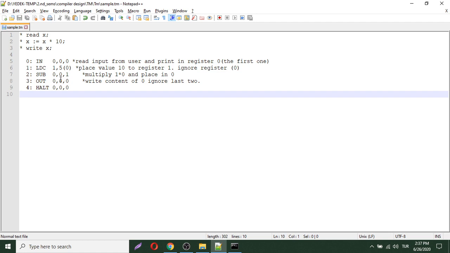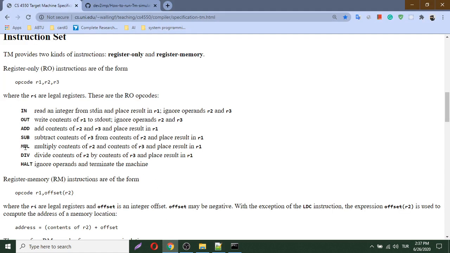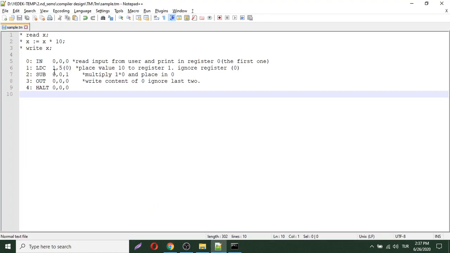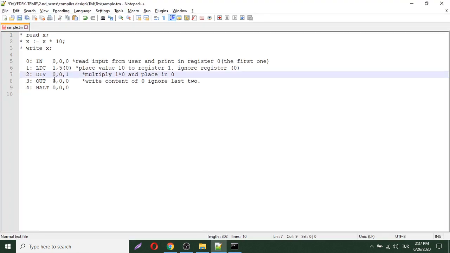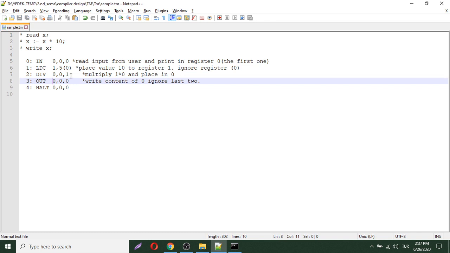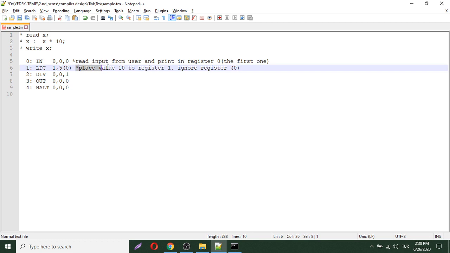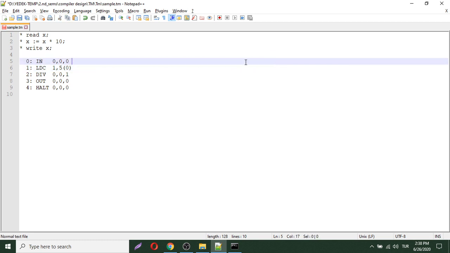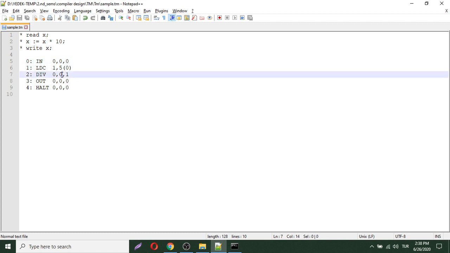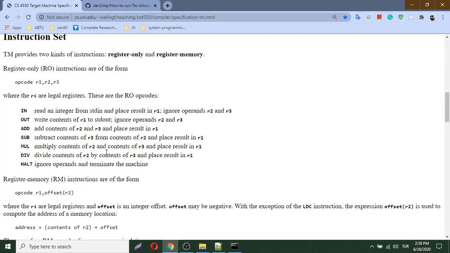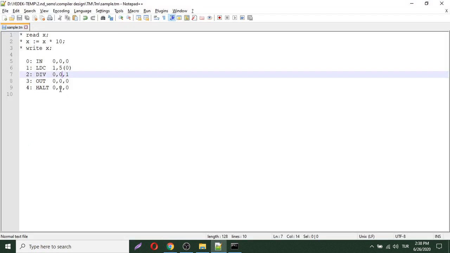Okay, so this was subtraction, and multiplication we already did. Division, so I am going to simply say division in here, and then I say division in here, and I multiply 110. So division, okay, this is not necessary because it was for the first example, but the rest of the example is not necessary. So division, how to do division? Divide content of R2 by content of R3 and place result in R1. So that is the way we do.